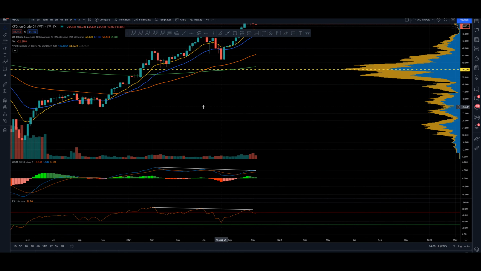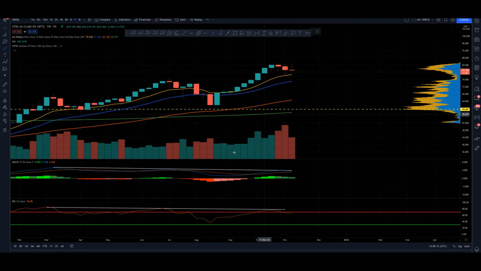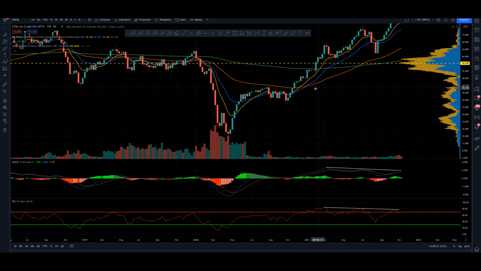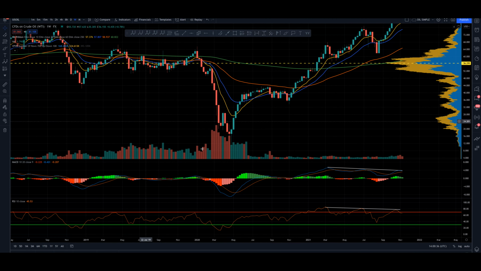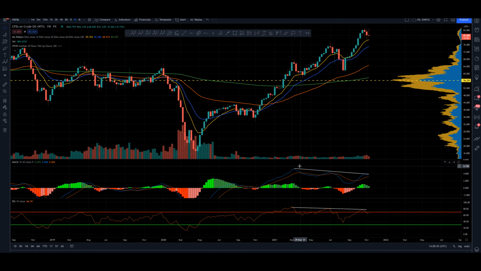But if we just zoom into the more recent activity, we can see this recent rally was supported by volume into the high, and we've had some pretty heavy bearish selling volume come in at the top. All right, but relative to this collapse back here, volume is still very low, even during this corrective period here. Volume is still very low, well above the point of control here in the visible range.